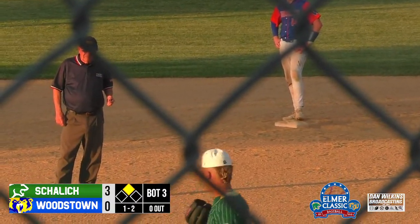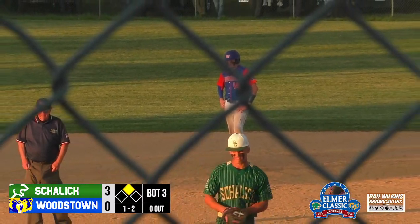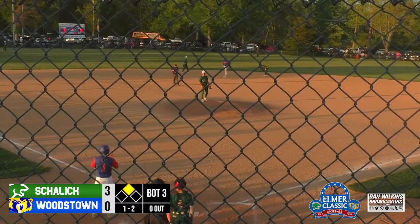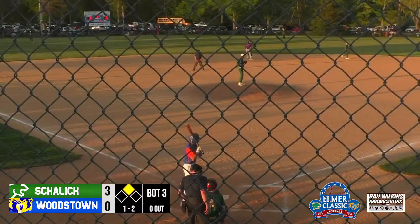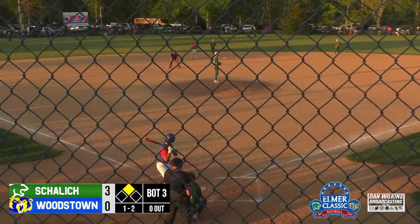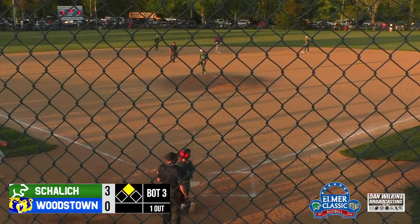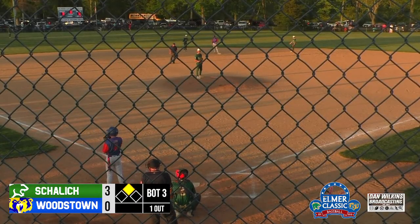And so, looks like DeCastro also not happy either. He just wanted to be sure that it was called a strike. It looked like Fulmer kept his bat out and didn't pull back in time, and therefore it was a strike. But the passed ball allows for Harding to get up to second and in scoring position. And even with 2 strikes here with an offense that's struggling, I wouldn't be shocked to see Lucas Fulmer square to bunt again and try to get Harding over to third. Absolutely. There's a swing and a miss that time. Make that a half dozen for Pokrovsky. That's the first out. And now Tommy Tucci, the number 9 batter, will bat for the Wolverines.